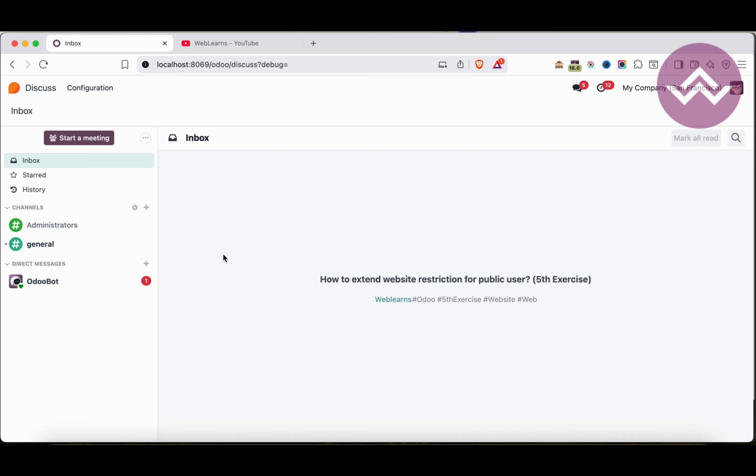There is one more question: which Odoo version are you using? Right now I'm using the latest version, Odoo 18, but maybe in the future, let's say after 3 to 4 months, Odoo 19 will also be launched. Or if you are working with a past version right now, the same functionality is available. The feature is available in lower versions as well as in the latest version.